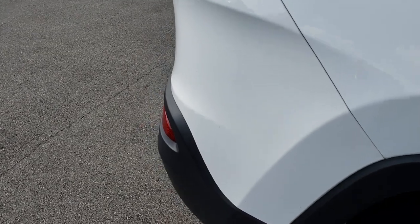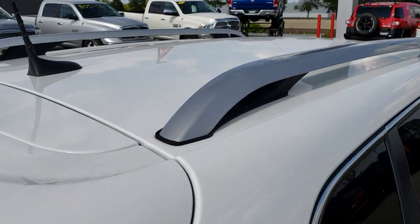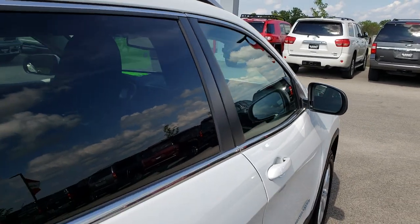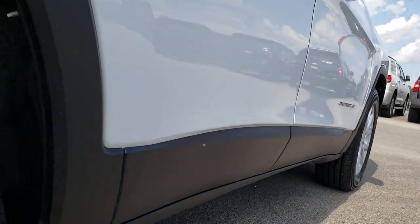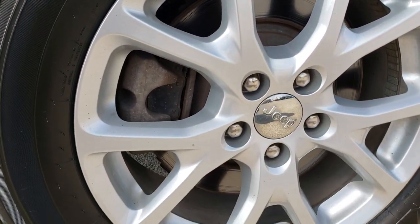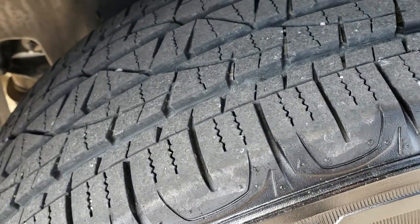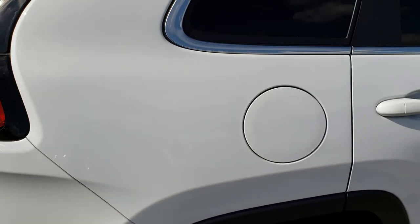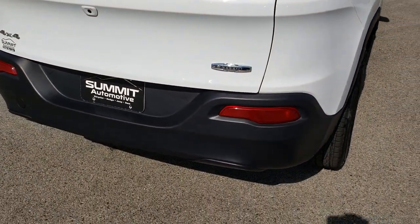We take these HD videos because we sell a lot of vehicles out of state and far away, so we want to make sure that our out-of-state customers get the same experience that a local customer might get if they came and looked at it. Down this side, very very clean — I didn't see any dents or dings. This back rim is in excellent condition as well. The Cherokees have four-wheel disc brakes, and the back tires, while not brand new, look like they have about 60 to 70 percent of the tread left on them.